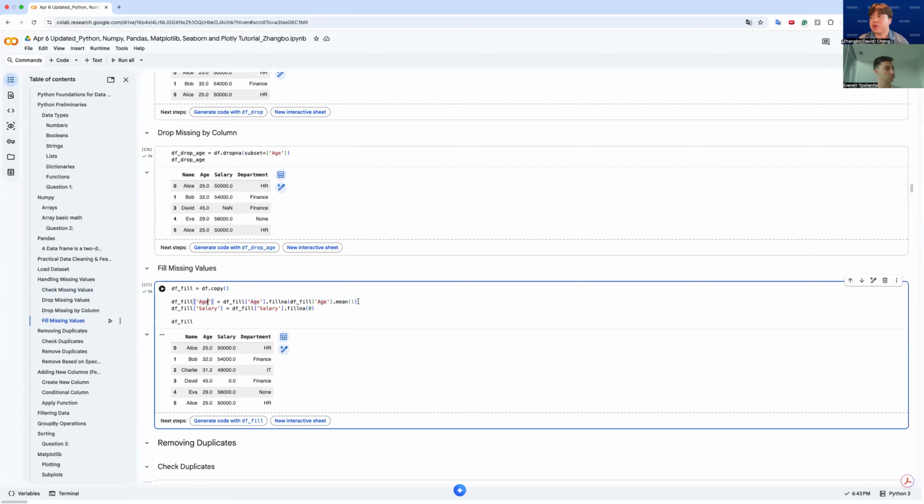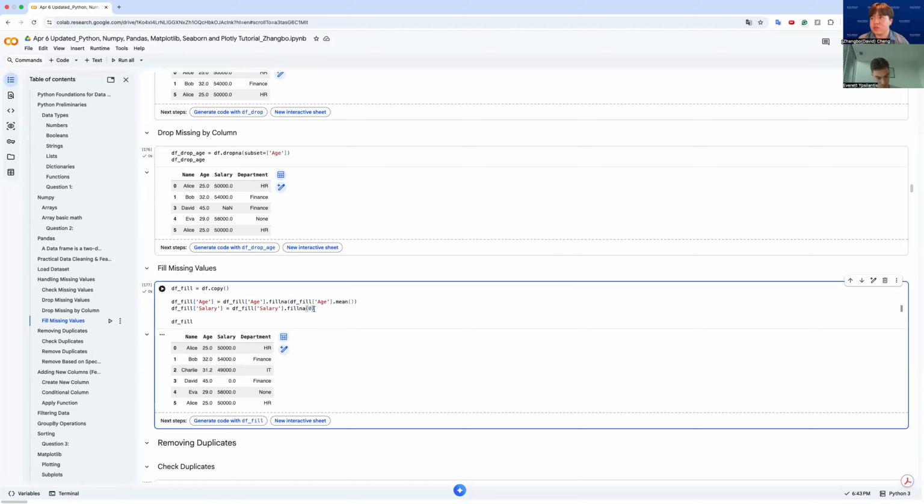We don't want to make any change to our original data frame, so we just copy a new one, and in the new one, if the age is missing, we just give it the mean of the age. So Charlie will have an age, a really weird 31.2 years old.